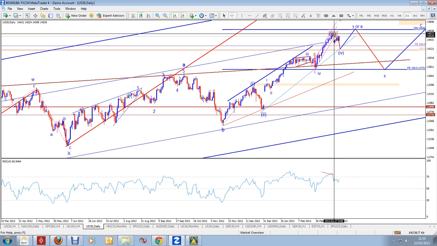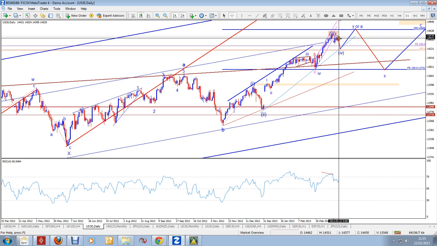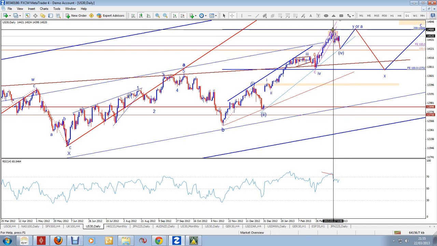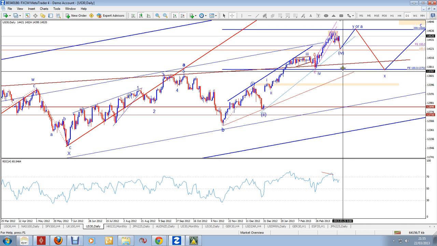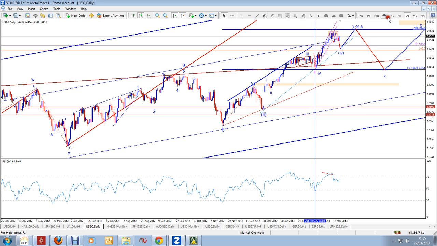Okay, then we were looking for this ABC retracement, and it was only going to be a small retracement. Now at the moment I'm not sure if the small retracement we were expecting is finished, or are we still in a part of it. So if I now go into the 4-hour chart, I'll put a vertical line from there, so when I go into the smaller time frame I don't get lost.